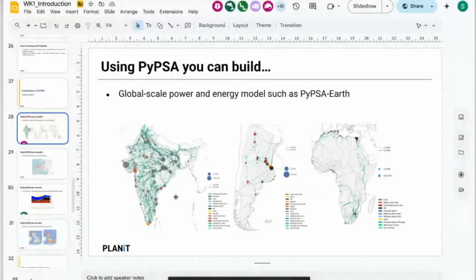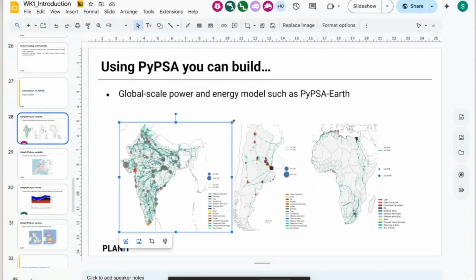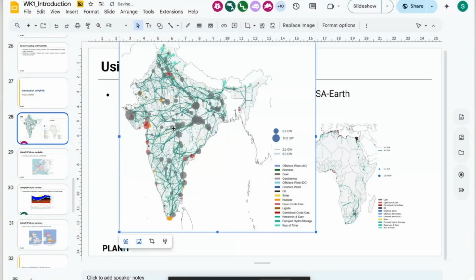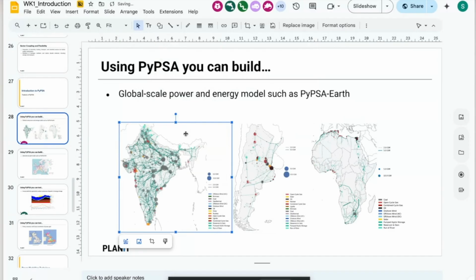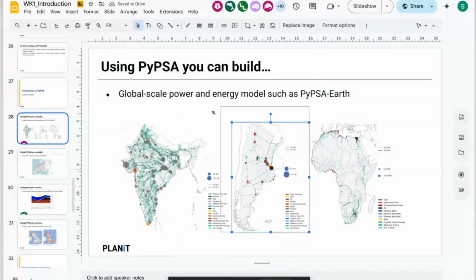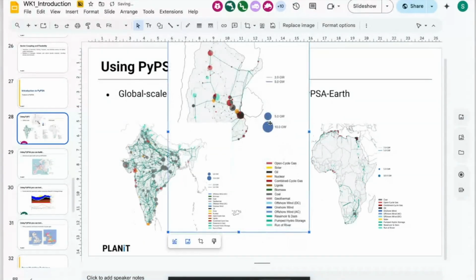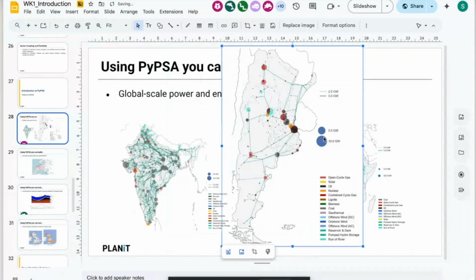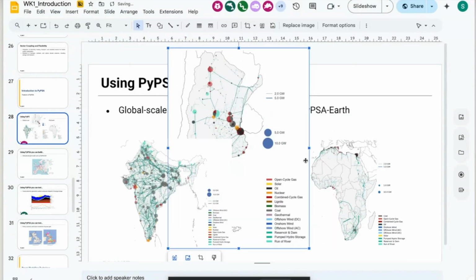So quite a famous model. There are a couple of famous countries that you can see. One is India, which is built quite extensively. As you can see, all the grid and demand and power generators are already built in PyPSA Earth. Same for other countries. This must be Argentina, I think. Hopefully, I'm not wrong. And then the left side is Chile, so it must be Argentina.